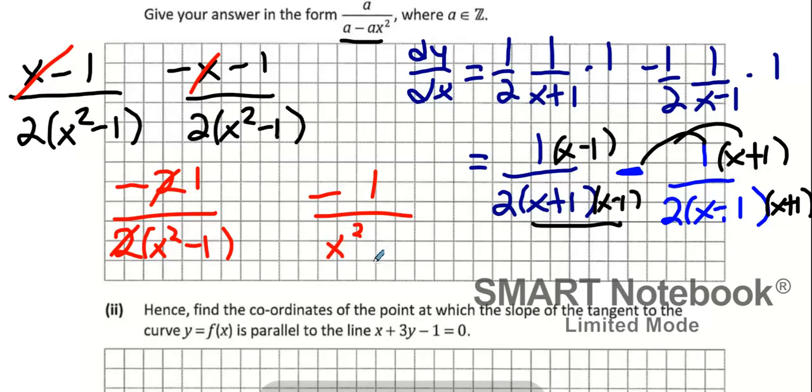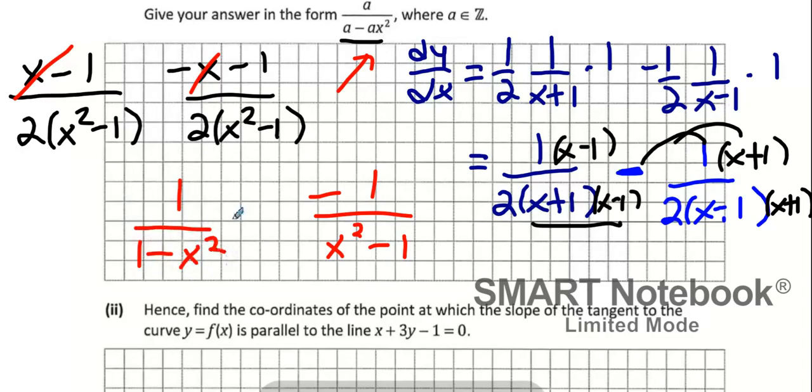Now look at this, all right? You see that the x squared is minus on this one. Does everybody see that? What happens if I multiply top and bottom by minus 1? What will become of it? 1 over 1 minus x squared. And that almost suits it better. A is 1. That's it. That's a little curveball at the end. We did nothing wrong, but it didn't fit the description of the question.